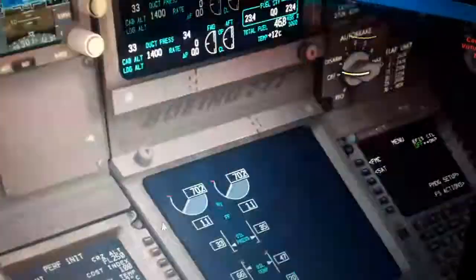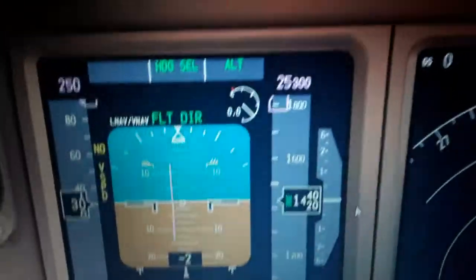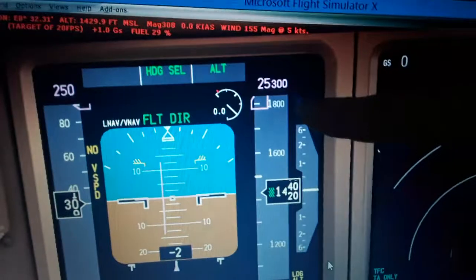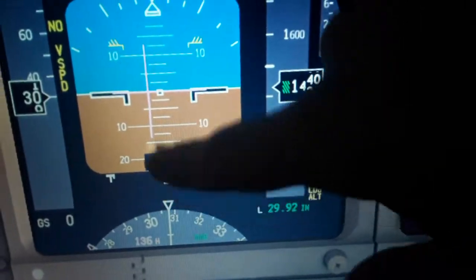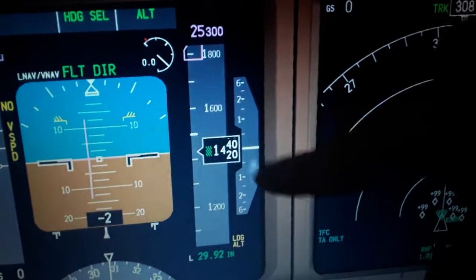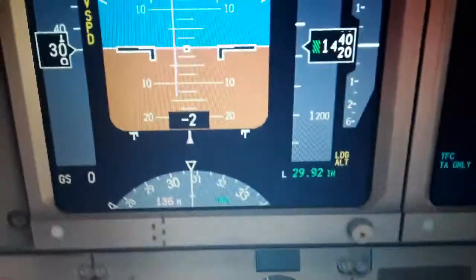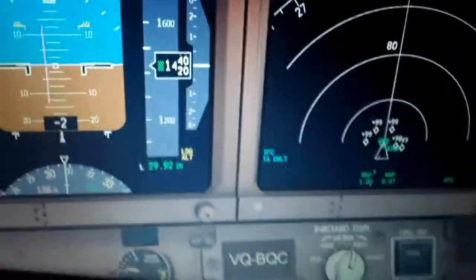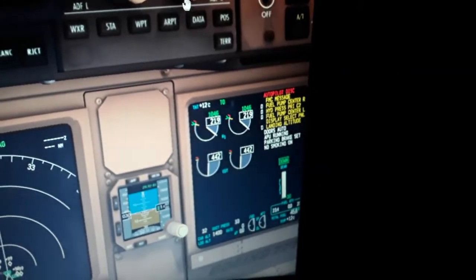We have the barometric and anemometric data in the primary flight display, the airspeed selected, the altitude selected, flight director is on, heading select, altitude. We have the radio altitude. We're going to have the flight director with the ILS now. Heading. We have the barometric altitude above sea level with 29.92 inches of mercury, or we can use hectopascal. Then we have the magnetic heading here. We also have the terrain here.